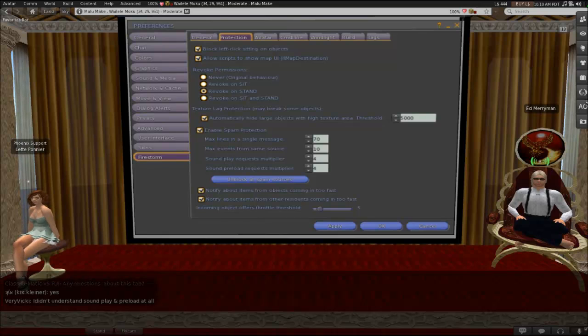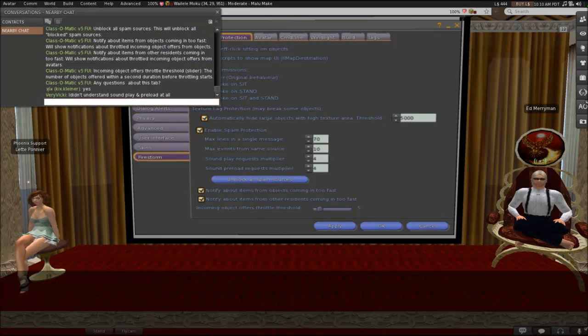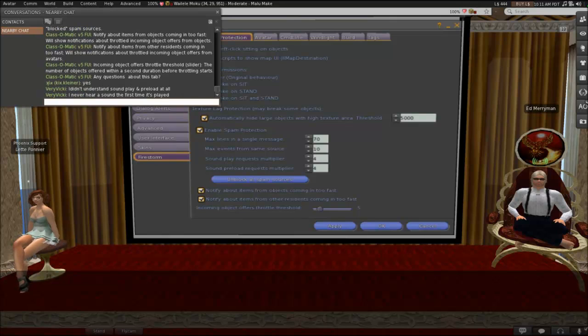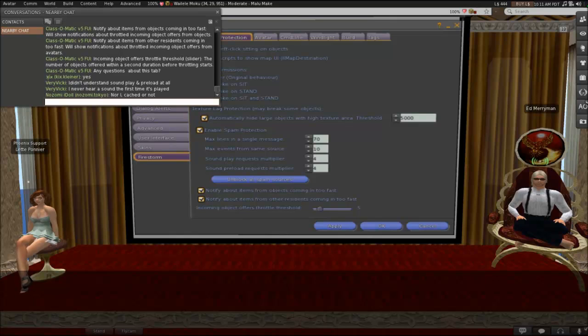You could be griefed by scripts playing sounds, and a script can actually preload a sound so that you're going to hear it the first time it gets played, because a lot of times you're not going to hear a sound the first time right in time, because it's not in your cache. It's very much like logging in with an empty cache. All the textures that you see have to be cached before you actually see them. And you can be griefed by people hitting you with a sound, repeating it over and over.